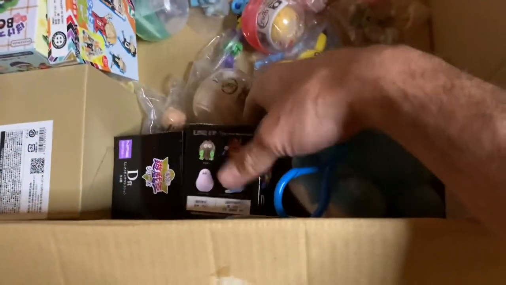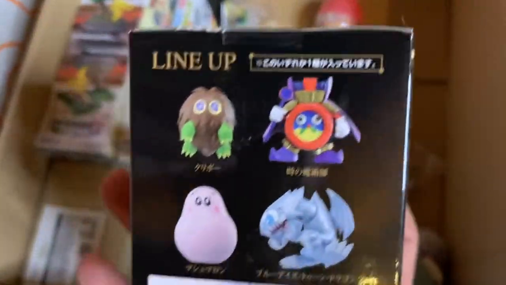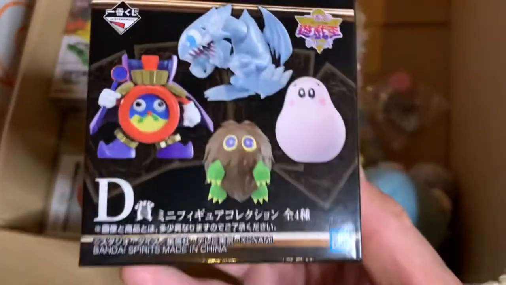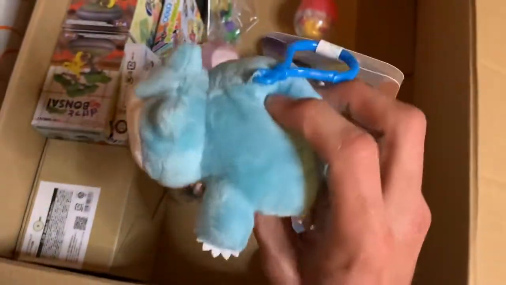What's this? Ooh, it's the Yu-Gi-Oh stuff. Oh, look at these figures. Oh my god. Oh, look at that. Oh my god, I want that Karibo. Any one of these would be really cool, actually. Man, that's so cool. Yeah, either way, these are all amazing. Oh, that Karibo would be really cool. What else we got? Oh, this fainted Snorlax.